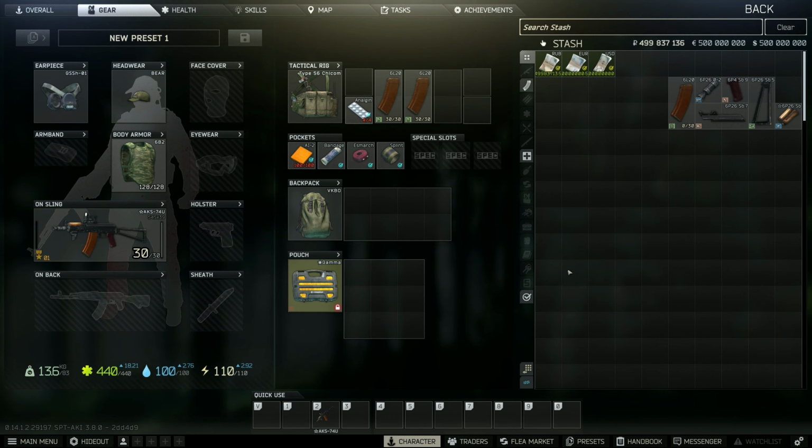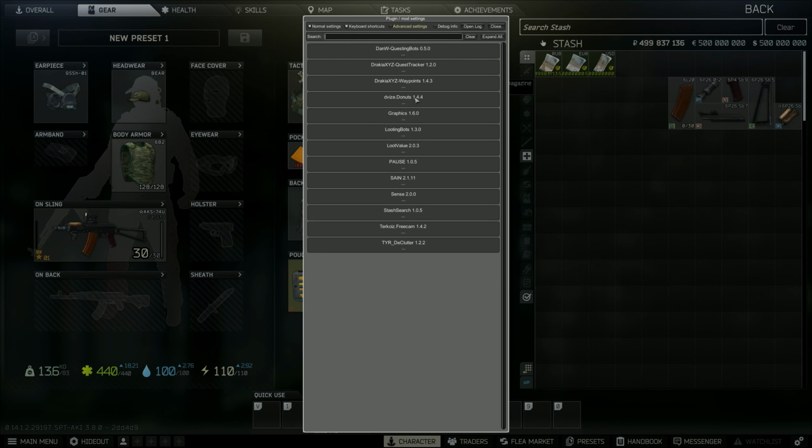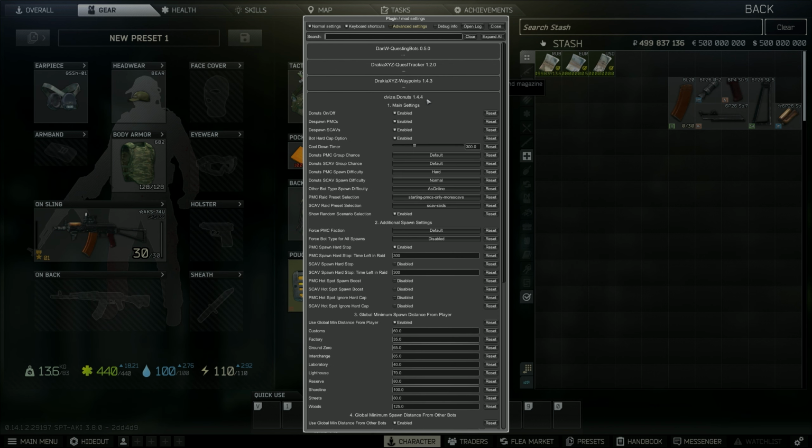All right, you guys, so now let's go ahead and show you guys Donuts right here. You don't have to worry about SWAG. That's another part of the mod, but it doesn't have anything configurable. Donuts is the one you want to go ahead and configure. And right here, this is the main page. This is what you want to pay attention to.